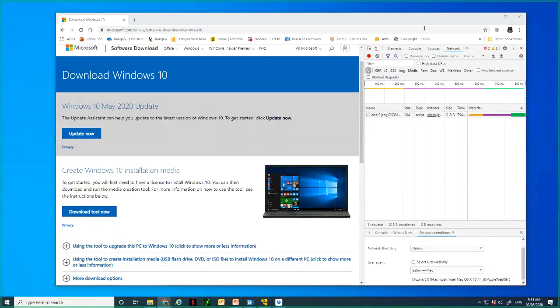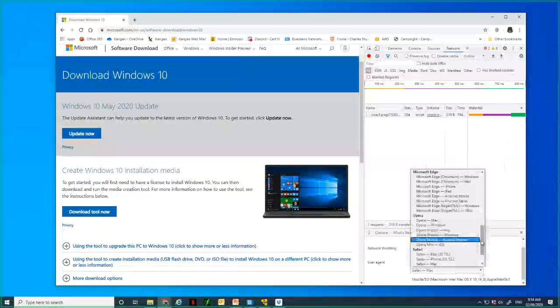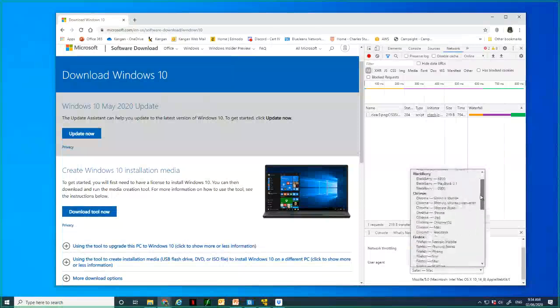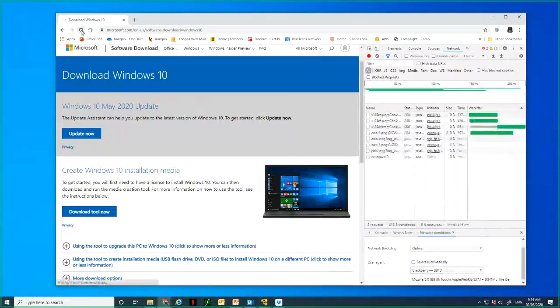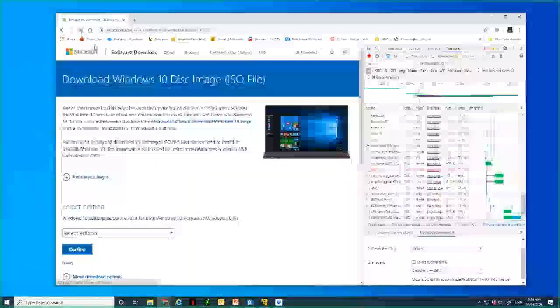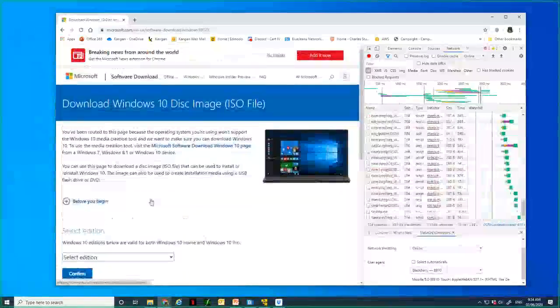All right, so just turn it off into one of them. Even a BlackBerry will do, as long as it's not a Microsoft based system. And then if you just do a refresh, you get the ISO file.